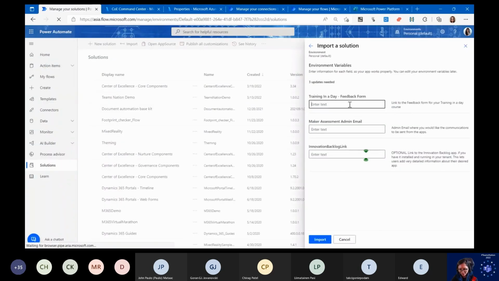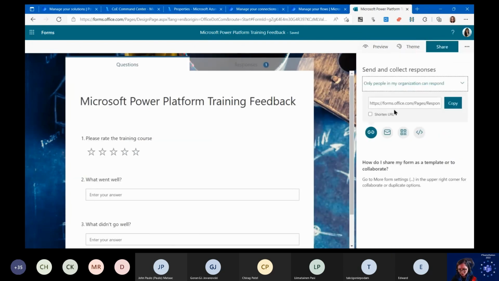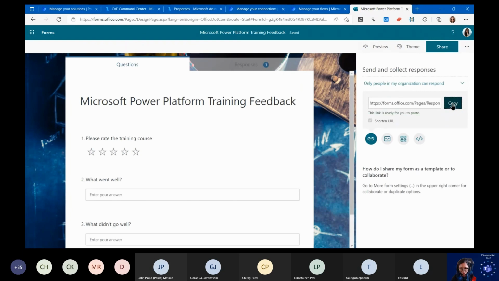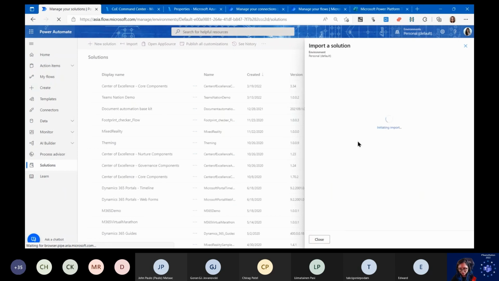Oh wait, I think I got the wrong URL, but I'll just type in the admin email. And then let me try to share. I select the share one, and then copy the link. And then you just select import.